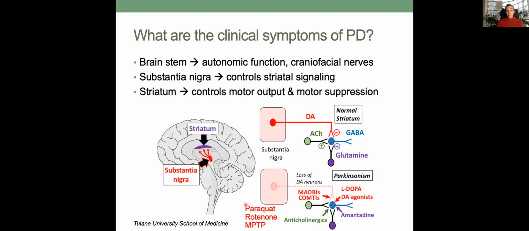Exposure to pesticides like paraquat or rotenone, or to toxic chemicals like a chemical called MPTP, lead to the rapid degeneration of dopamine cells in the substantia nigra. So people who encounter these substances will present with Parkinsonism or Parkinson's-like disease. But I want to highlight that these are distinct from actual Parkinson's disease as a neurodegenerative disease because they do not show accumulation of Lewy bodies that are necessary for a diagnosis of actual Parkinson's. The symptoms look the same, but the underlying pathology is different.